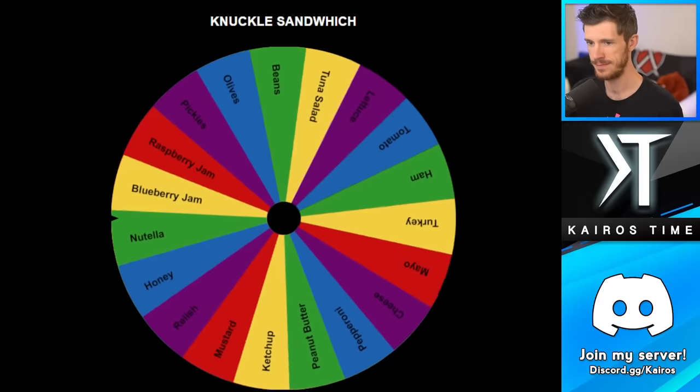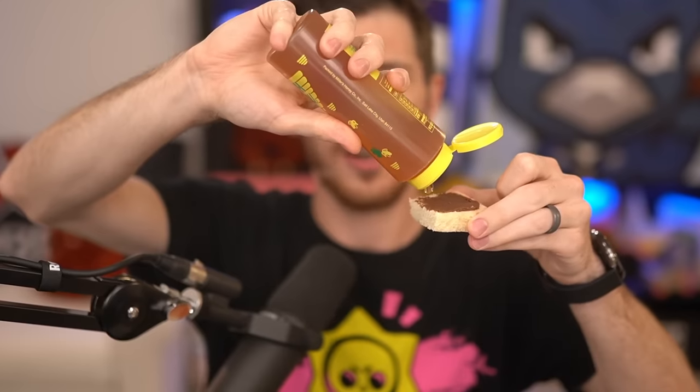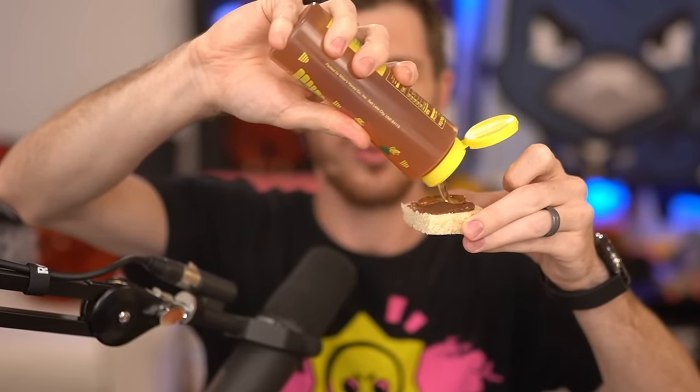Honey. Ooh, that's good. Oh, give me the sweet stuff. This is a sugar overload right here. Oh my gosh. Oh, it's so good. Childhood Kairos would be very happy right now. I could eat that. Well, maybe not all day, but I could eat it. I could eat it. And I did. You gotta drink some water after that though, because that's a lot of sweet.